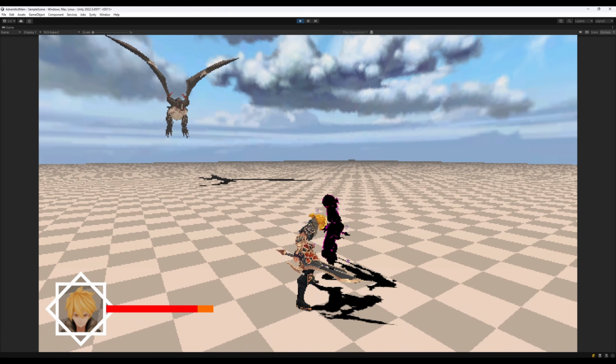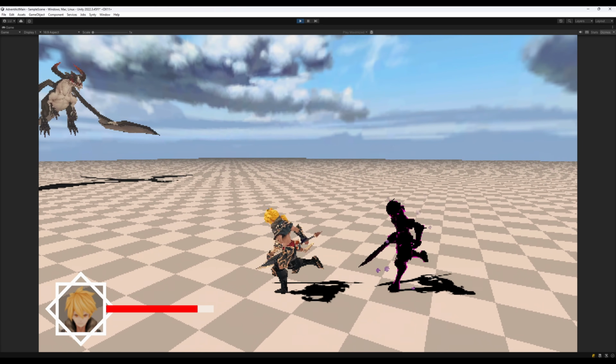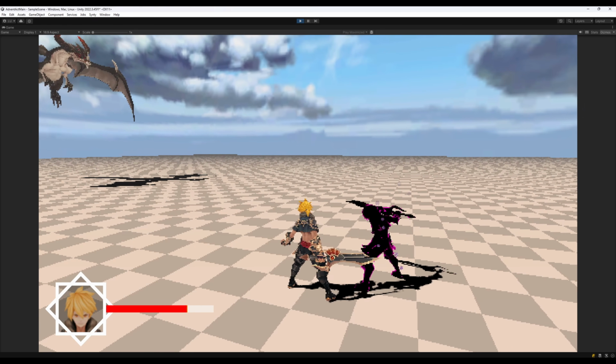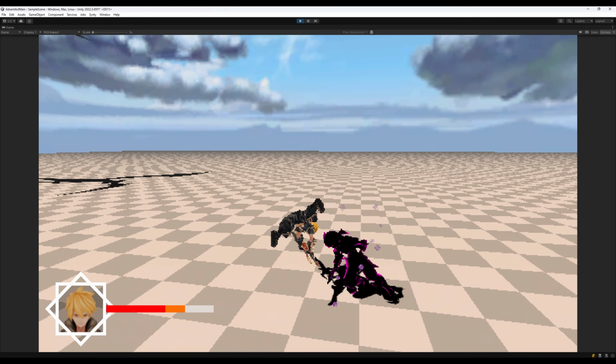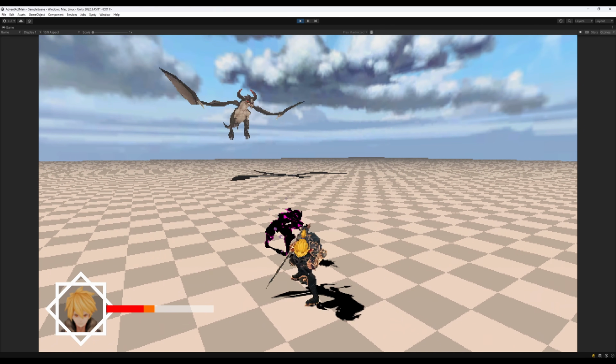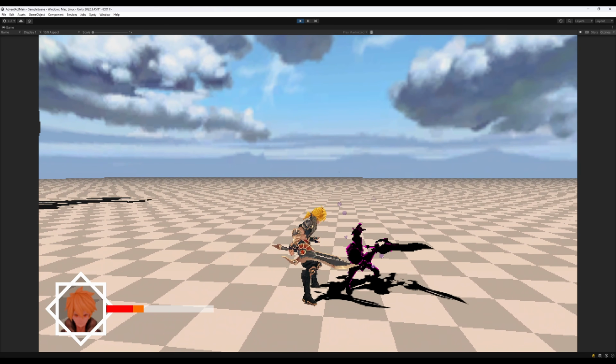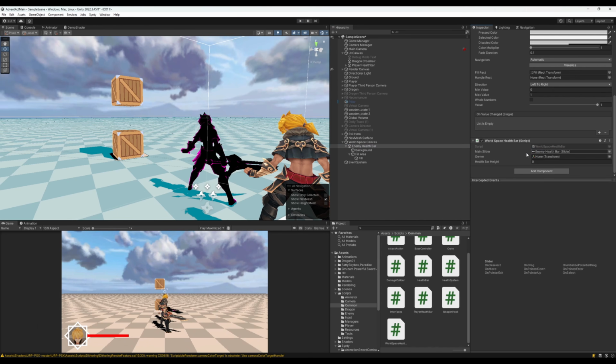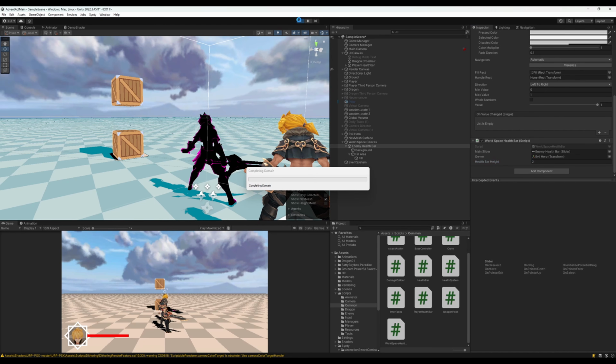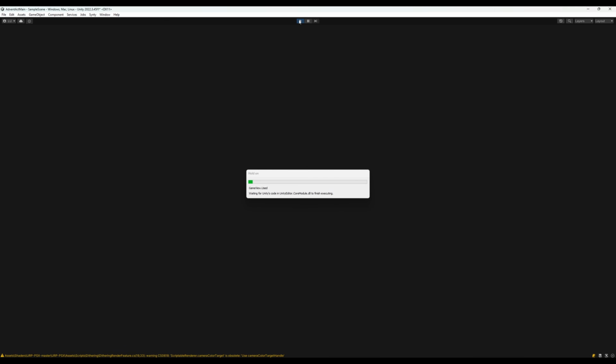For the enemy health bar, I wanted to take a different approach. When I get around to making a boss, its health bar will probably stretch the top of the screen, but for this normal enemy, I want the health bar to exist in world space. I achieved this by creating a new canvas, setting the render mode to world space. I created the health bar the same way I created the one for the player, only this time, the health bar appeared in the world, and not just locked to the camera like the screen space UI.